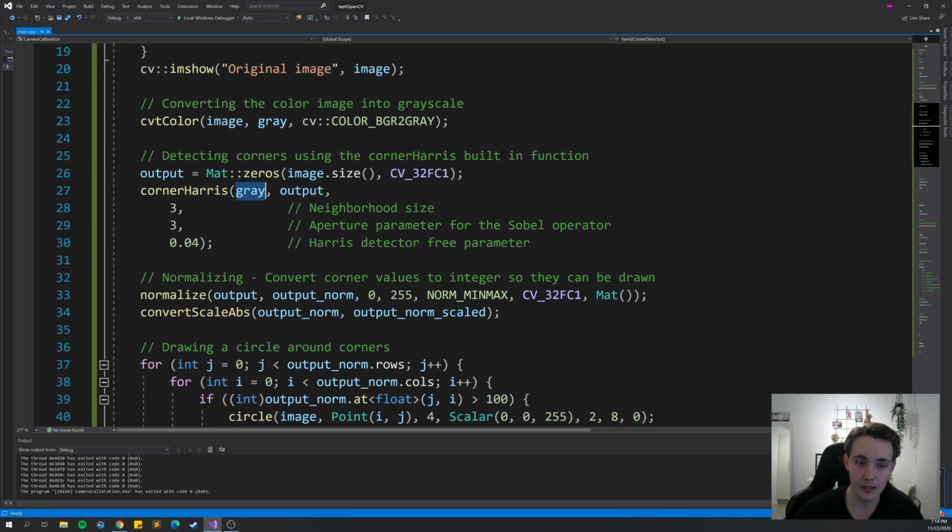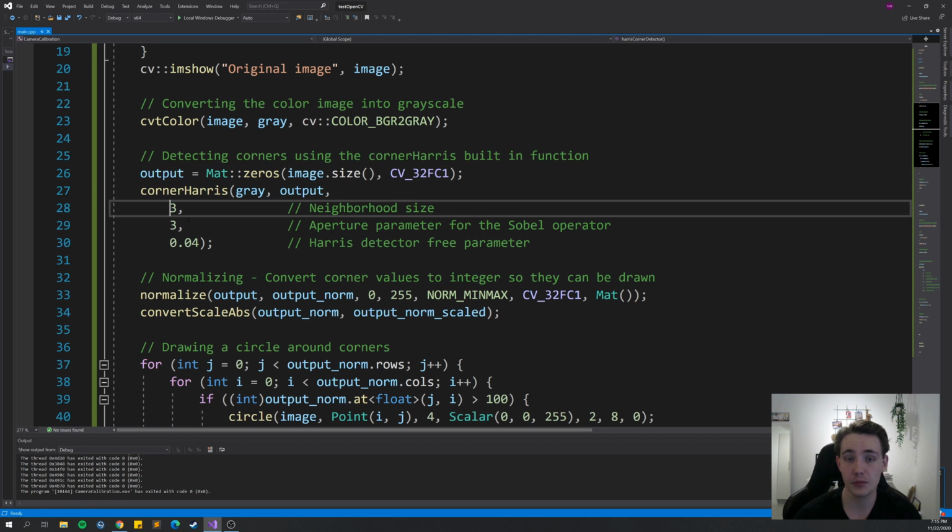So first of all, it takes the input image here, which is the grayscale image, and the output image here, which we already allocated zeros to here. So we're just allocating space here to the output image. And then we have some neighborhood size here, some parameters that we can tune if we want some different kind of detection of the corners and stuff like that. So if it doesn't fit your application, you can tune some of the parameters here and get a better corner detector.